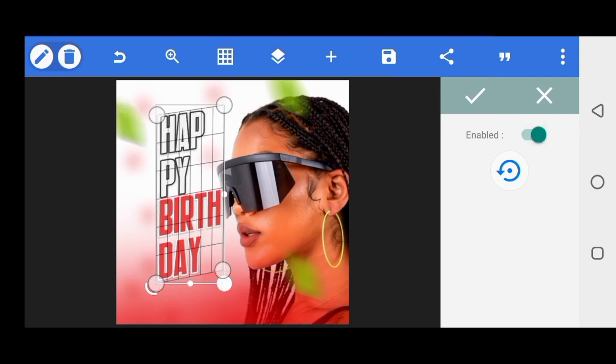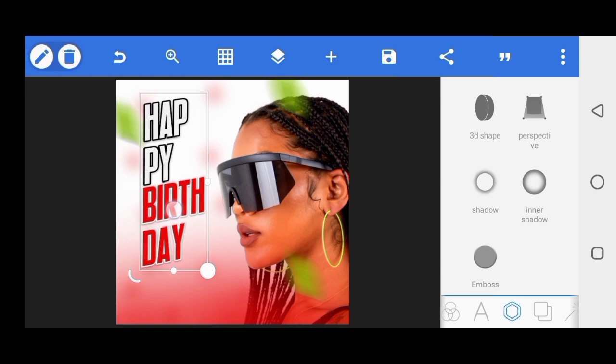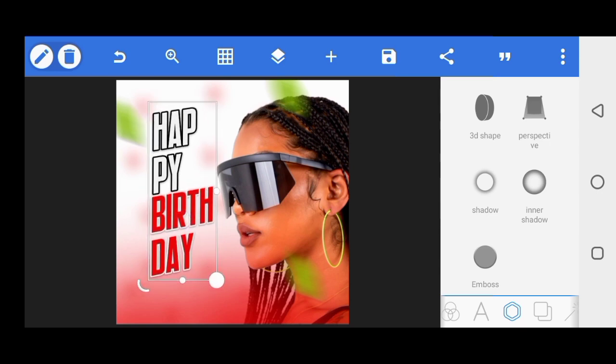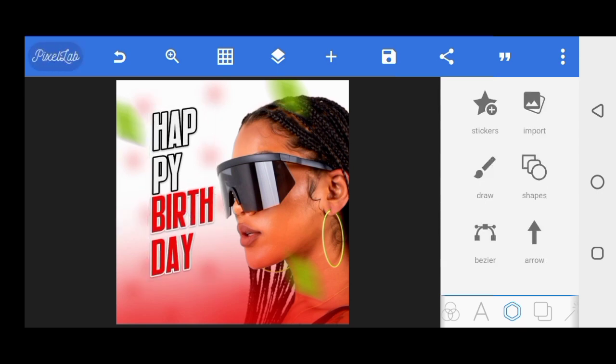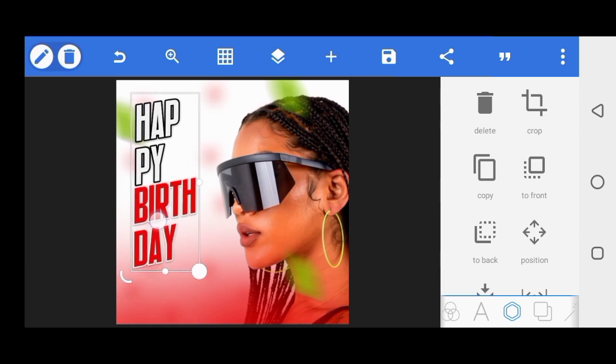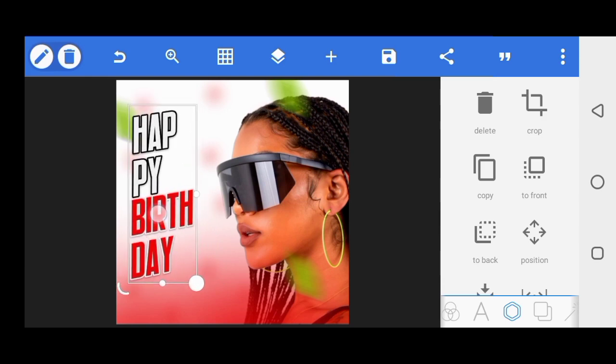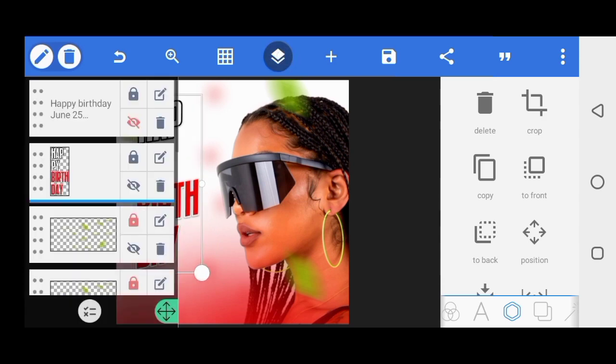So this is it, and that is all. So this is how we achieved this text effect, and it is regular because we used the ruler tool, so it is regular. So I'll lock it now.